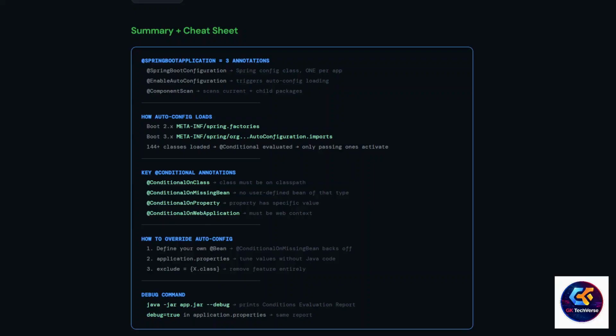Spring Boot reads them all, evaluates the conditions against your classpath and properties, and only registers the ones that pass, and only when you haven't already defined a bean of that type yourself. The conditions report, which you can see using the actuator conditions endpoint, tells you exactly which auto configurations fired and why. You have three ways to control them: configure with properties, override with your own bean, or exclude entirely.